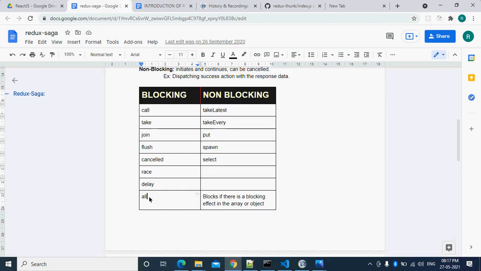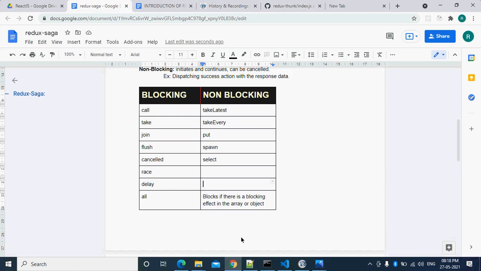These are the blocking commands. Take latest and take every are non-blocking. Put, spawn and select are also non-blocking commands. Mostly we are using call, take every, put and select, and we are going to see them, and delay also if required.